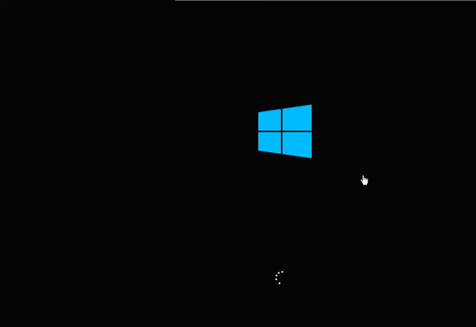As you can see, now once the server has rebooted, it starts loading Windows 2019, and we can see the usual window in the center of the screen.